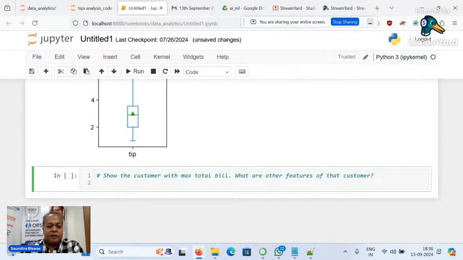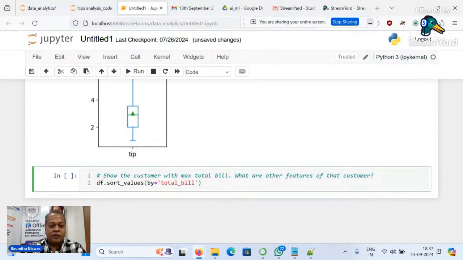And for that, what we should do, we should first say df dot sort. Now, if I say sort, we can do sorting in two different ways. We can either sort index or we can sort values. So I'm going to sort values by the column total bill.